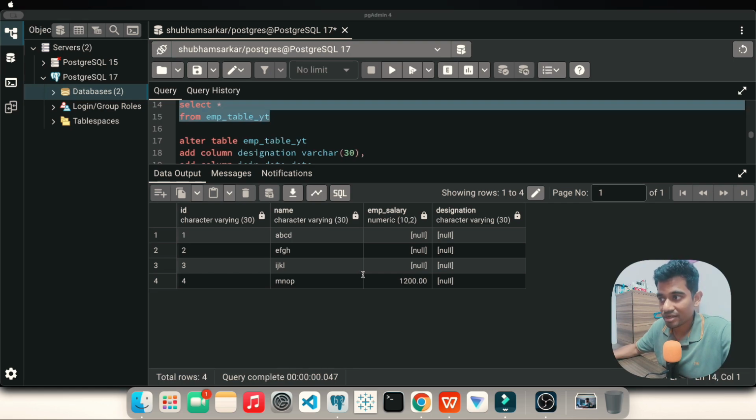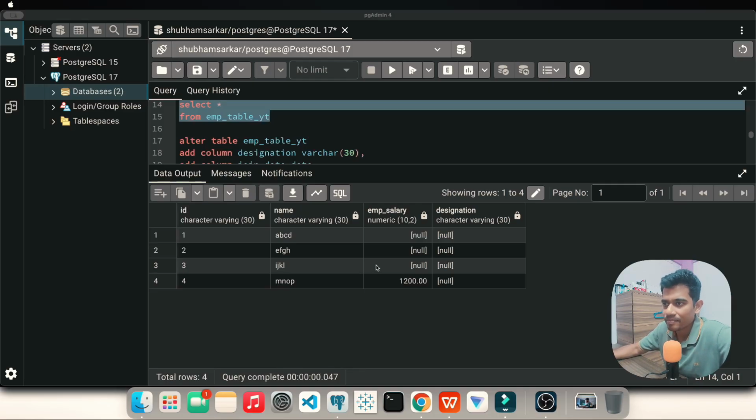Basically, you can just write a two-line command and it will work out, but remember, always use alter table for that. After alter table, you can drop a column, rename a column, or add a column. All the things that I've told you right now will only work with alter table.